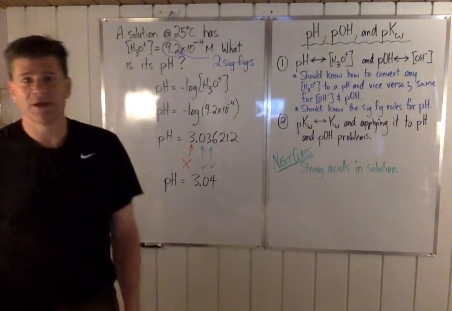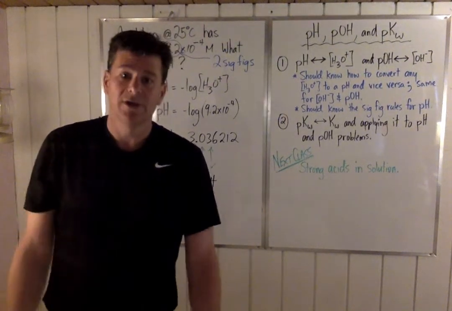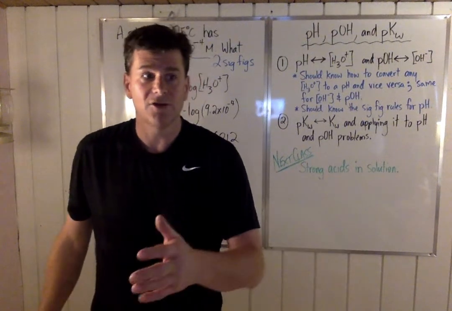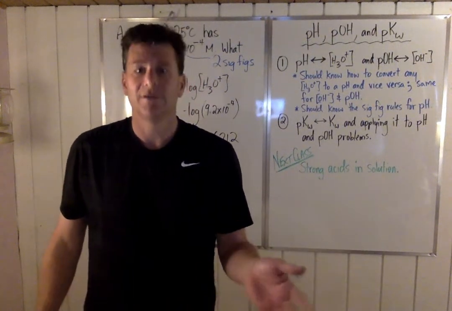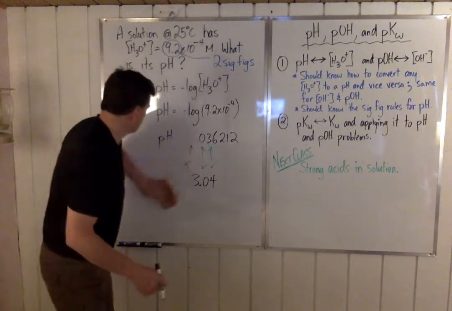2, not 3. Okay? So that rule, it'll take you a little while to remember because it looks weird. So when someone gives you a pH or a pOH value, you're going to go, okay, how many sig figs does that have? How many do I get on my concentration at the end? You have to stop and remember what that rule is.